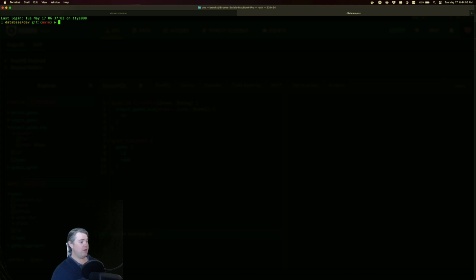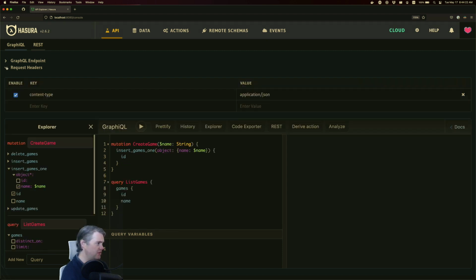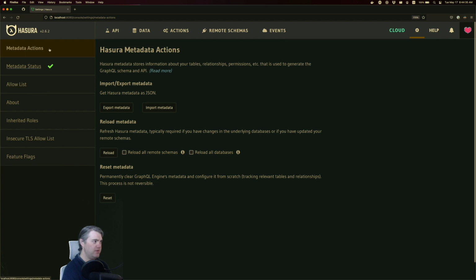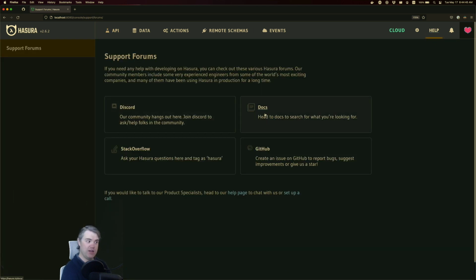So what we are working on is more Hasura stuff. I have previously started up our Hasura server here, and I'm connected to it. Currently this has no password on it from what I can tell. Basically there's just nothing here. That is something we can set. If I have a password, I think we can set up a password in here and then require that through a header here. There is documentation for how to do that, and that is what we're going to try to set up today.